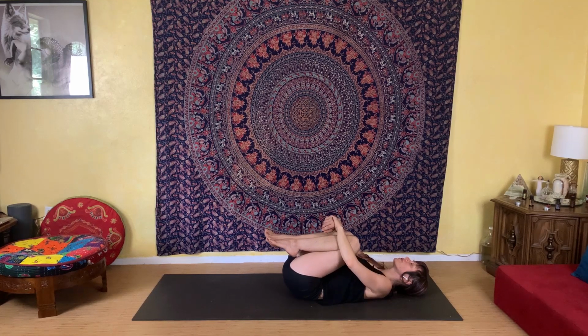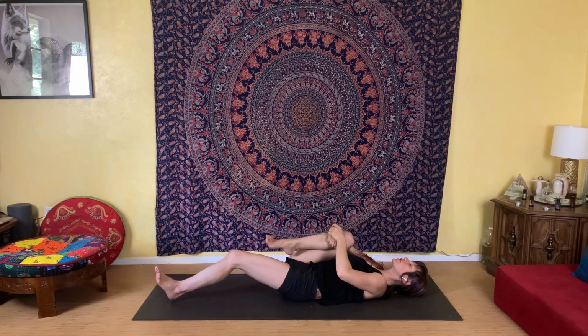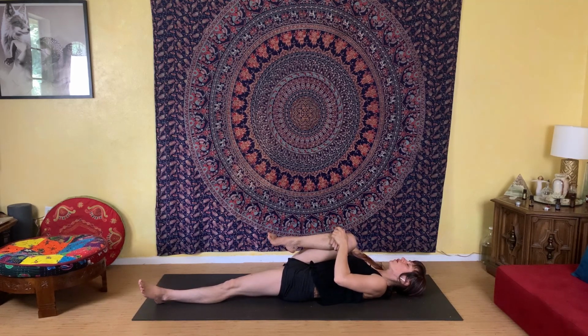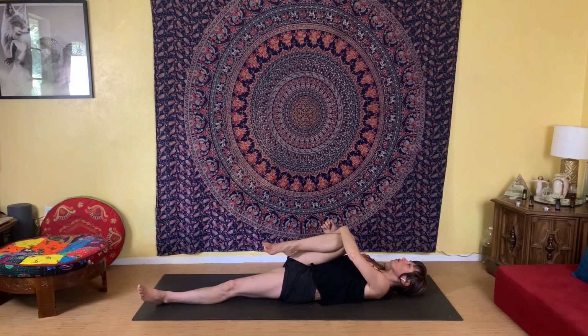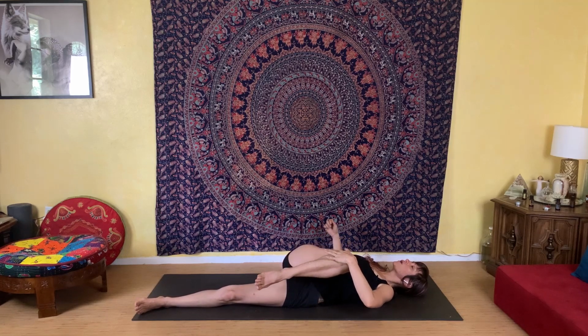Okay, then we're going to move into a twist from here. So just hugging those knees in one more time. You can go ahead and extend your left leg out in front of you. And really reach out through the heel or through the toes, feeling the leg reaching so long. Then we'll draw your right knee all the way across your body, eventually bringing that knee down to the floor.